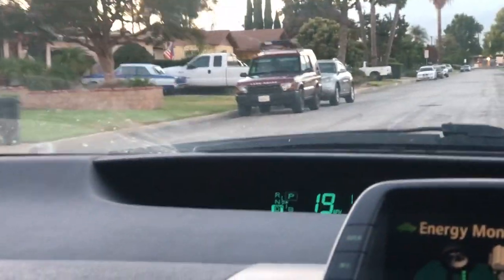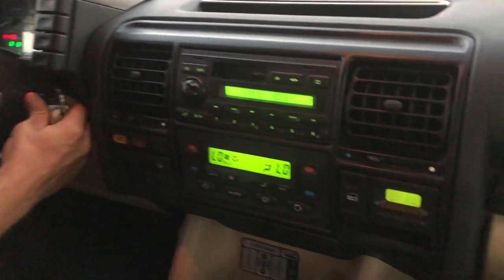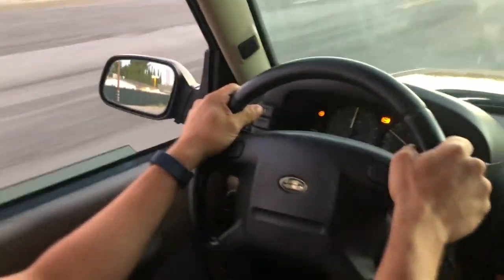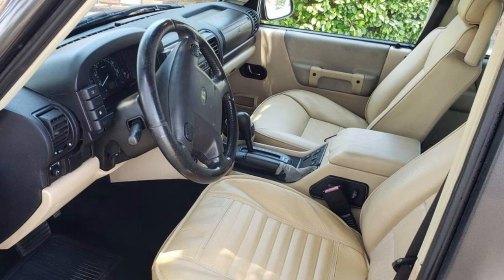Oh, wow. All right, I want to get it up to speed. You want to record for me? I really like these windows. I love this visibility. This thing is kind of a pile of crap. Wow, that's a lot of nice torque. Three different oil leaks? Yeah, power steering's leaking. There's an oil leak on the right side. Interior's not great. It's dark, so it's a little forgiving. On his post, he said interior's 9.5 out of 10. Right. I don't know about that.